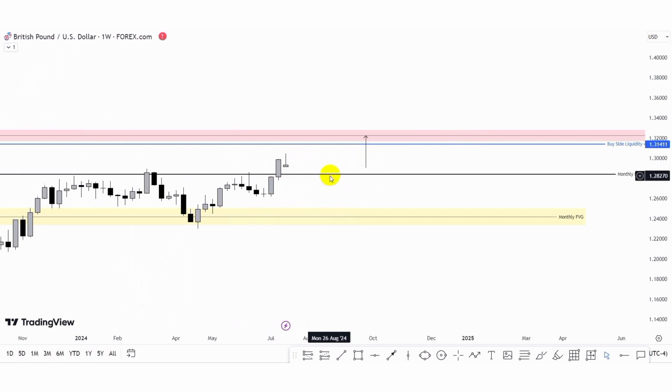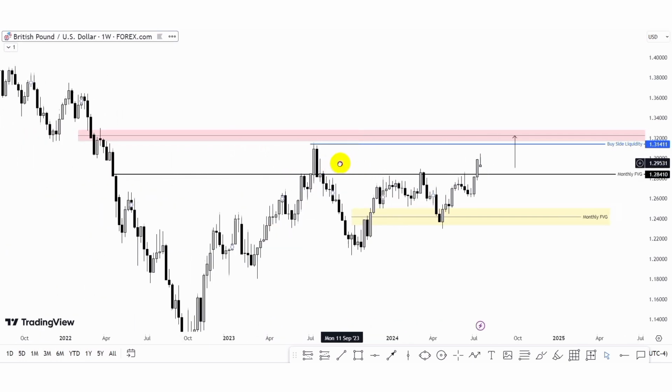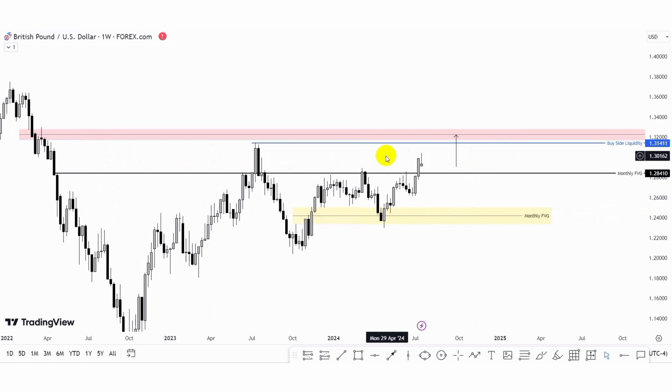So here we are in the weekly time frame. Now in the weekly time frame, price is reacting at this order block zone. Price retested the order block zone, and now you have the second retest of price to the upside. What we experienced in the GBPUSD is that price did not really give us the momentum movements to the upside to sweep this buy side liquidity.